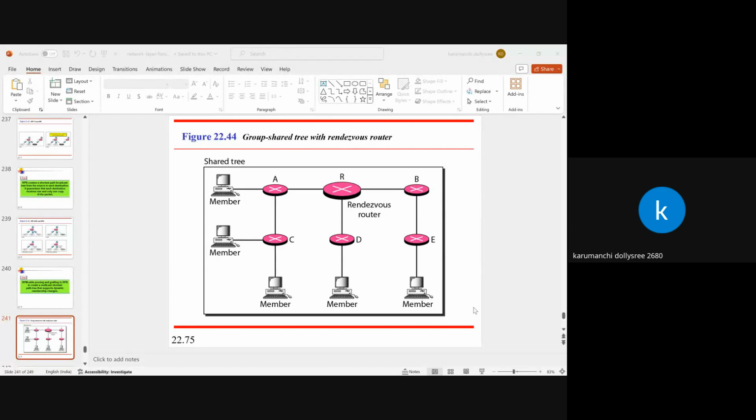It will be in the center. If you see in this example or diagram, you can see the big one, which is the rendezvous router, right? That acts as the core router in this design. So how do we form a tree? By using this RP point, the rendezvous router.